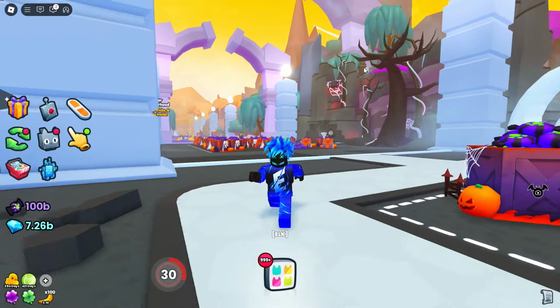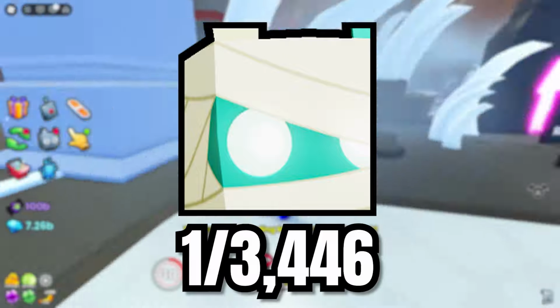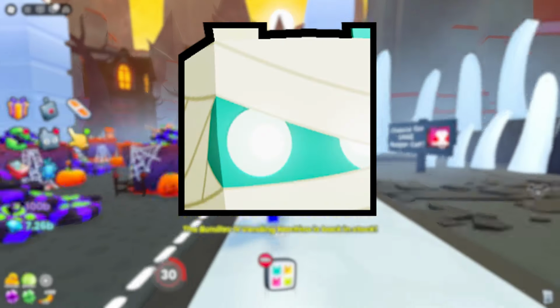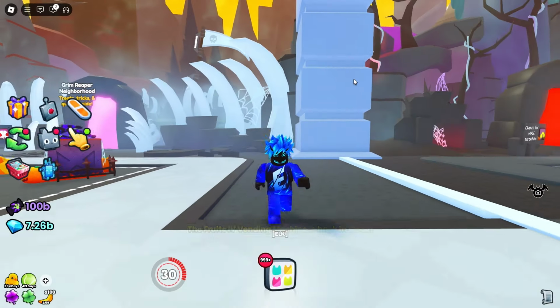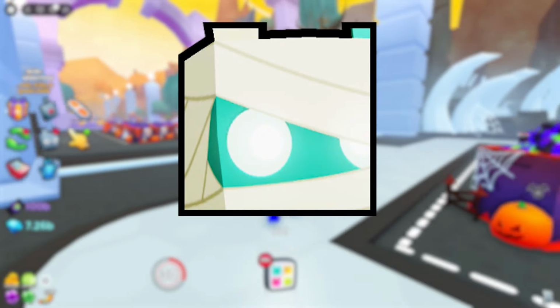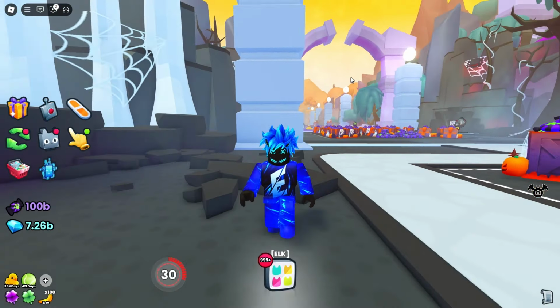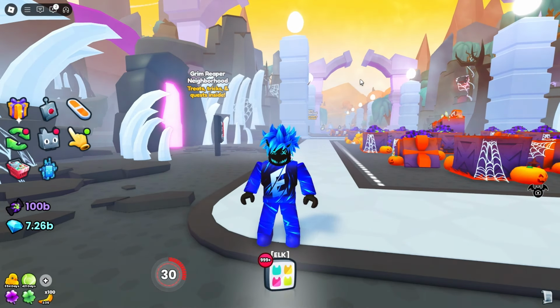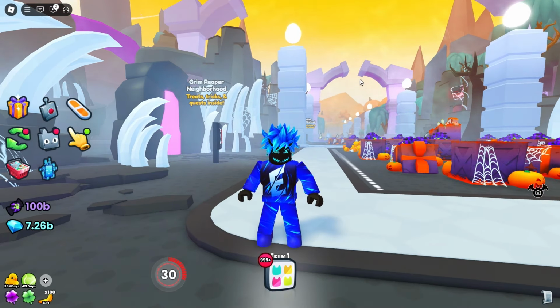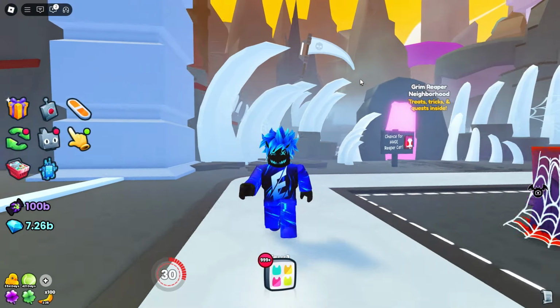Now, the chances of getting a normal huge mummy bunny is 1 in 3,446 gifts. If you were to go for a gold one, it is 1 in 17,230 gifts. And if you were to go for a rainbow one, it would be 1 in 86,149 gifts. When it comes down to the chances of getting one out of those gifts, it would be insane because these gifts are very, very hard to get. You'd be lucky if you even get one gift each time you use a mask and enter a neighborhood, so the chances are definitely hard.